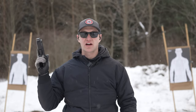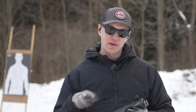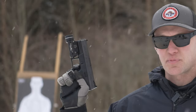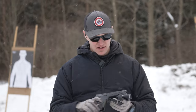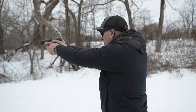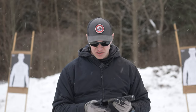These CZ P10Cs are very similar to the Glock 19 — arguably the most popular pistol ever — but they give you a lot of upgraded features. The trigger is absolutely fantastic: not overly light, but a very good performance duty-type trigger for home defense and self-defense. It has a nice crisp break, crisp reset, short take-up, and very light uptake. I'd liken it factory-wise to something close to a Walther PDP or Shadow Systems. The grip texture is also very aggressive, which is really nice, and you can swap out the back straps.